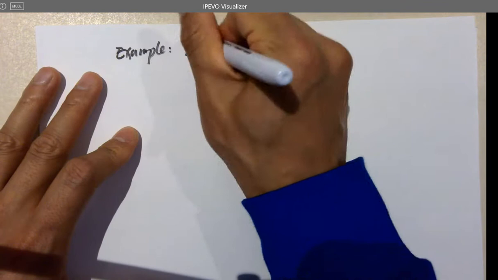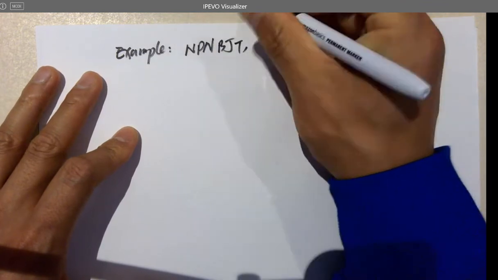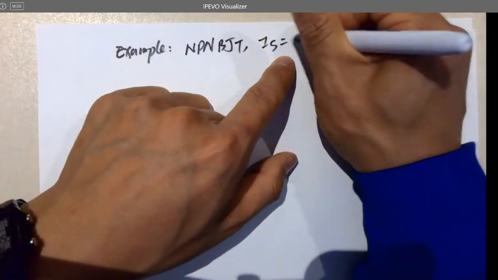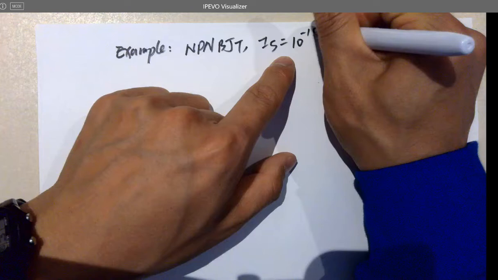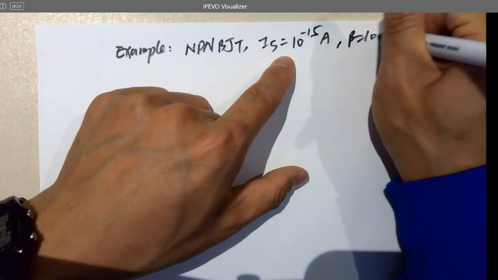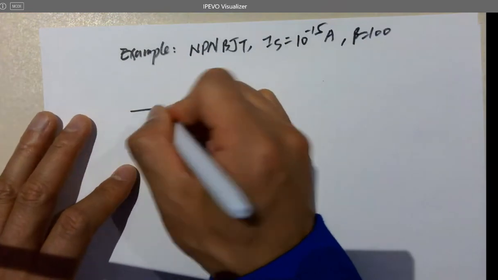NPN BJT transistor. IS is given because, as the BJT has been fabricated, IS is a constant. It depends on temperature. And beta is 100. The circuit looks like this.